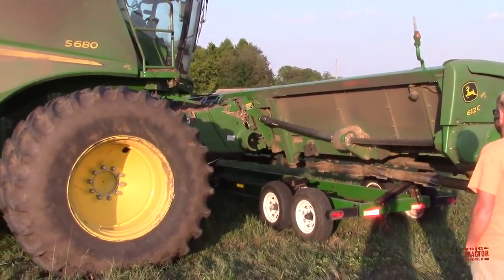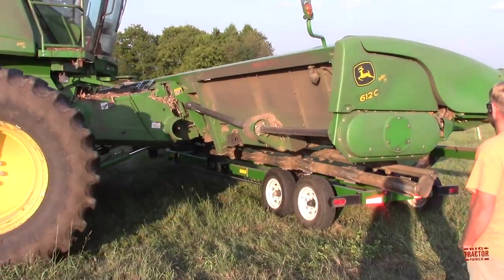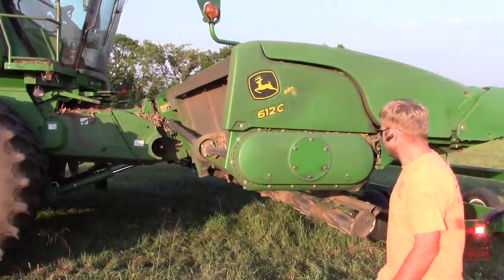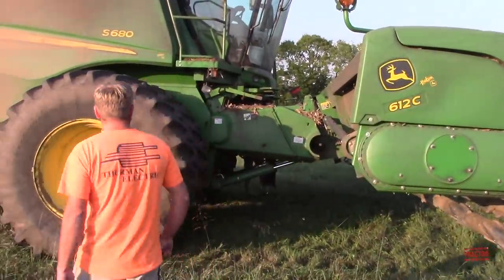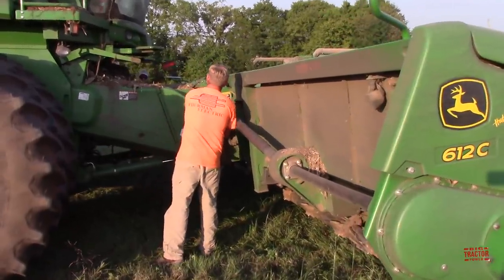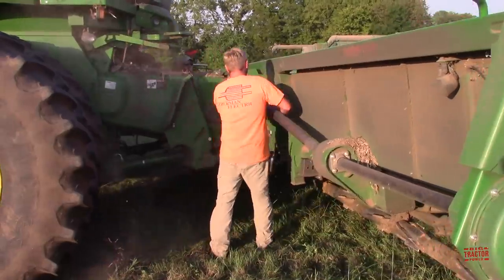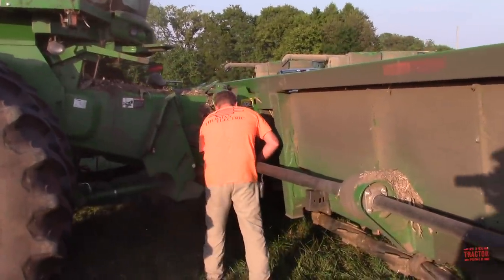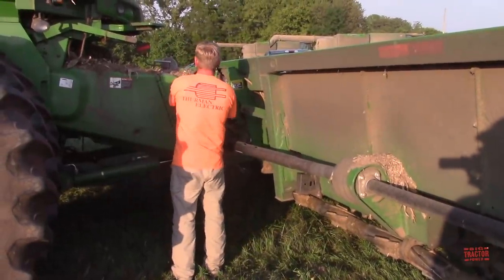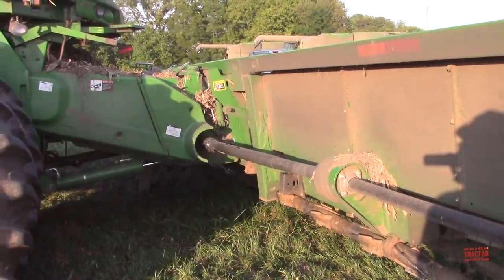The 612C weighs in at 7,546 pounds and comes with a price tag of $119,258. This header does require the header wagon to move it and requires extra personnel to transport it down the road. There's a $25,334 difference between a 612 FC cornhead and a 612C cornhead. It's really up to the farming operation to decide how they want to spend their time harvesting and what the best investment is for the operation overall.